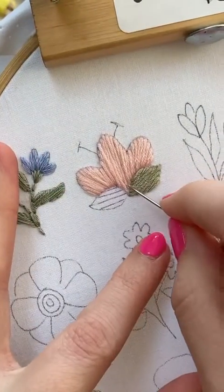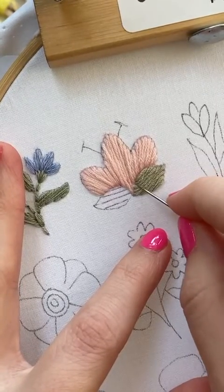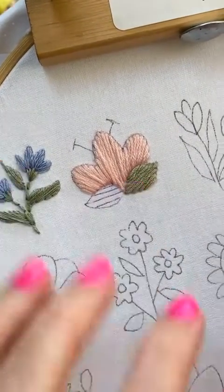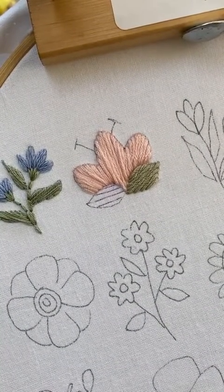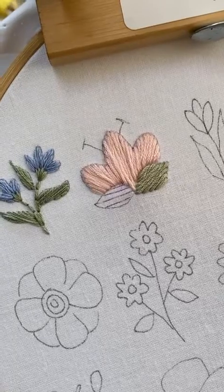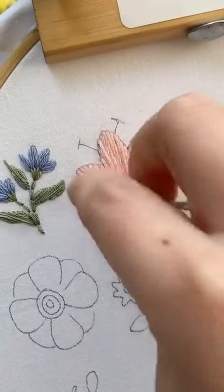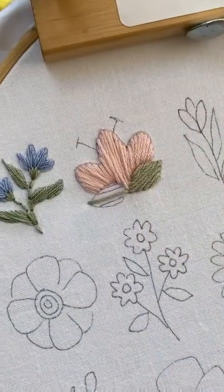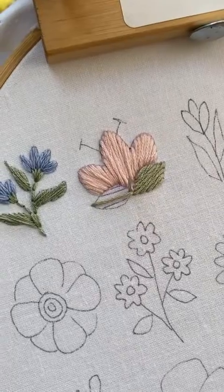So obviously this one should have gone a little bit farther because you can still see a little piece of white there. Yeah. It doesn't have to be perfect, okay? Just try your best, really. If in doubt, or if something gets not so neat and tidy, you can always outline it later.